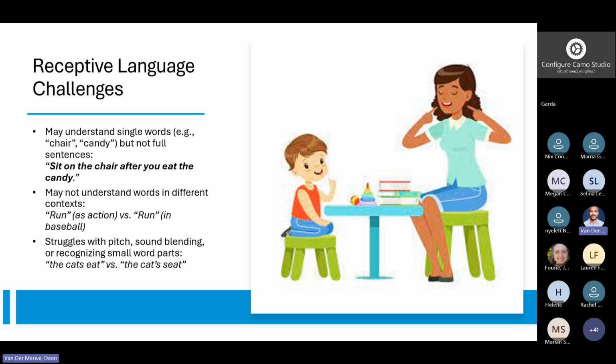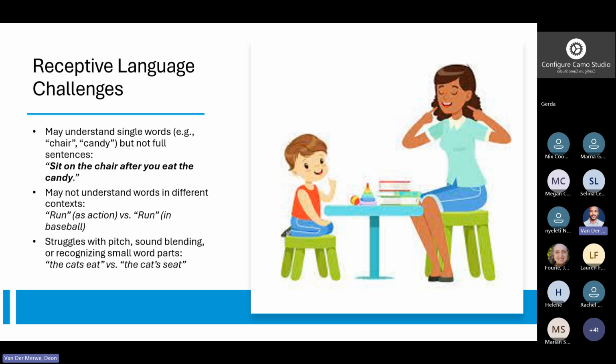Now we need to dive a little bit deeper into understanding the different forms of language disorders, because all of the forms that I've mentioned interlink together in order for a child to engage in oral expressive engagements. And so children with receptive language disorders might understand simple words, but they might struggle with full sentences or more abstract meanings.